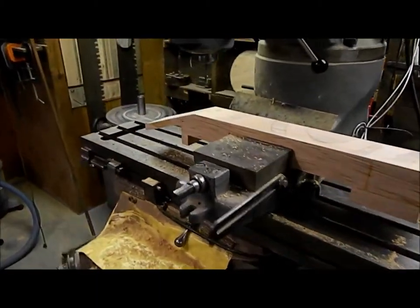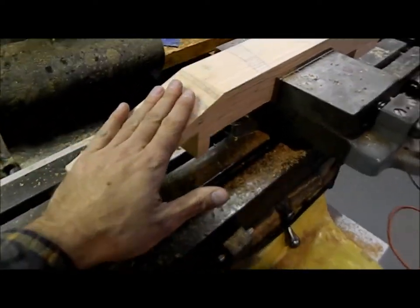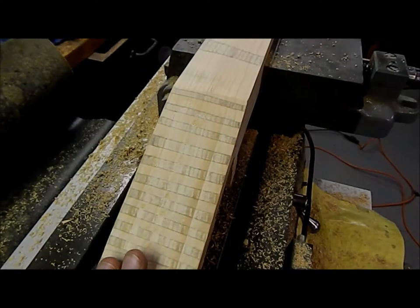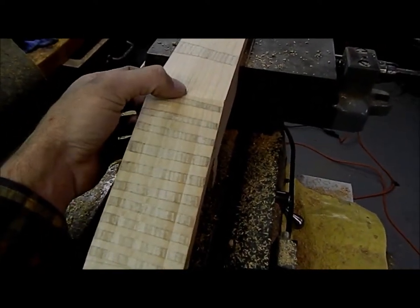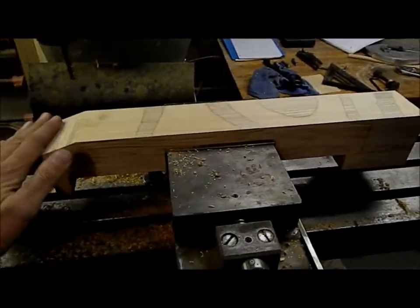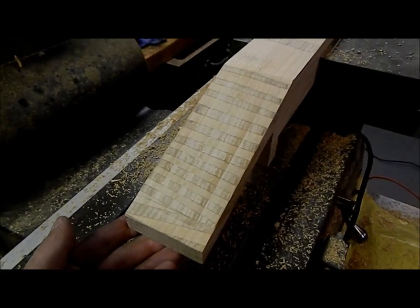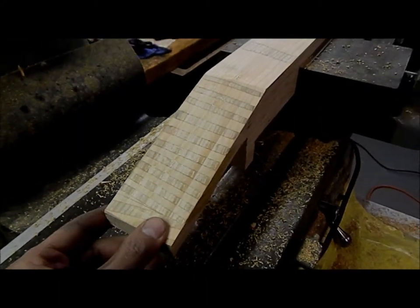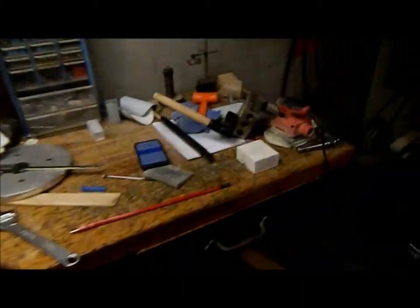Okay, so we got our neck on the mill. We've got a 20 degree angle for our peg head cut. And now I'm just gonna cut the slot for our truss rod to be placed into. But that's pretty wild looking wood, isn't it? It's a piece of plywood. So, new stuff to me. I'm excited about it.